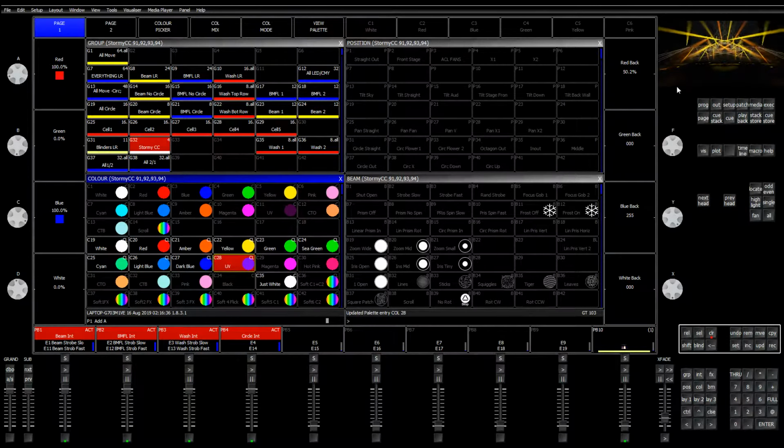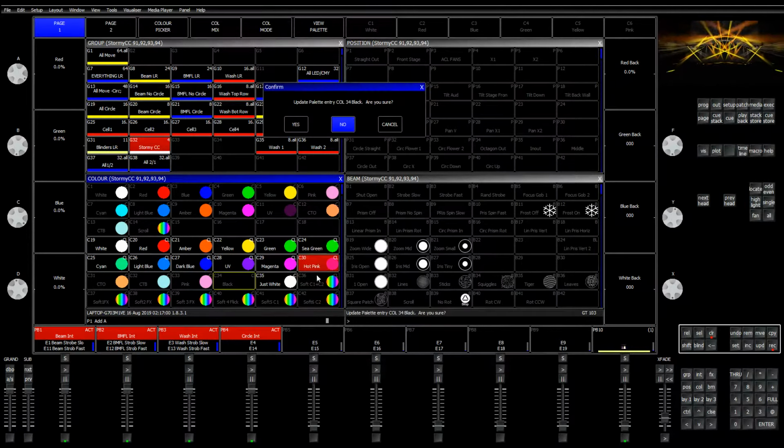Make a magenta. And a hot pink. Something like that. We'll make a black as well, because black is sometimes useful. Record. Black.